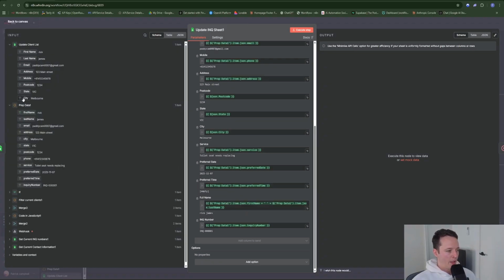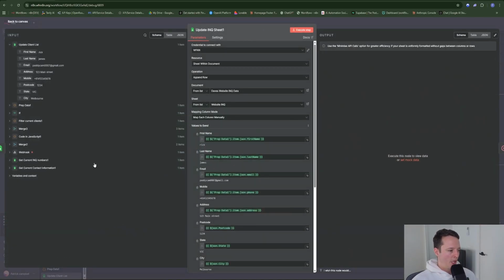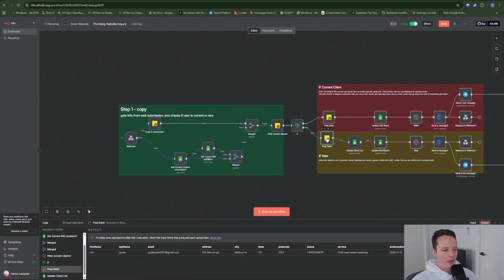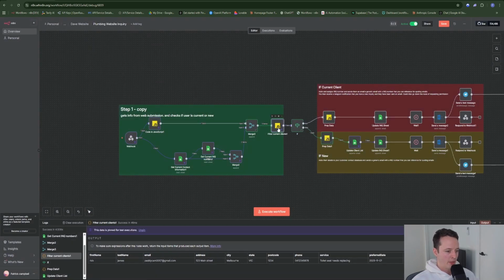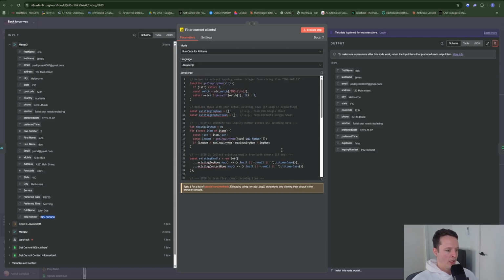In our prep data node here, which is the one from back here, it generated us an inquiry number. The way that it did that is it takes any previous or the most recent inquiry number that we have, which was obviously INQ and then 6 zeros, and based on the logic that we've put into it, it will just add one number to the very end of it, or increment it by 1, and then provide us with a new inquiry number.